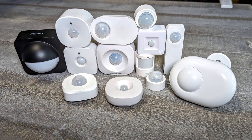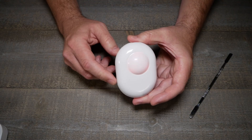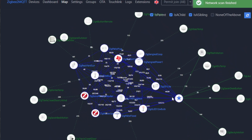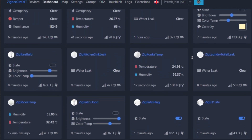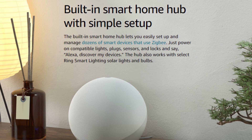Most of these are going to be Zigbee sensors except for the one Shelly sensor which is Wi-Fi. I chose a lot of Zigbee sensors because that's what I use for battery-powered stuff in my smart home. Zigbee works with a lot of different devices — Home Assistant, SmartThings, even Amazon Echoes (around the fourth generation). Many of these sensors can be found worldwide or ordered from AliExpress because of the Zigbee standard using 2.4 GHz.